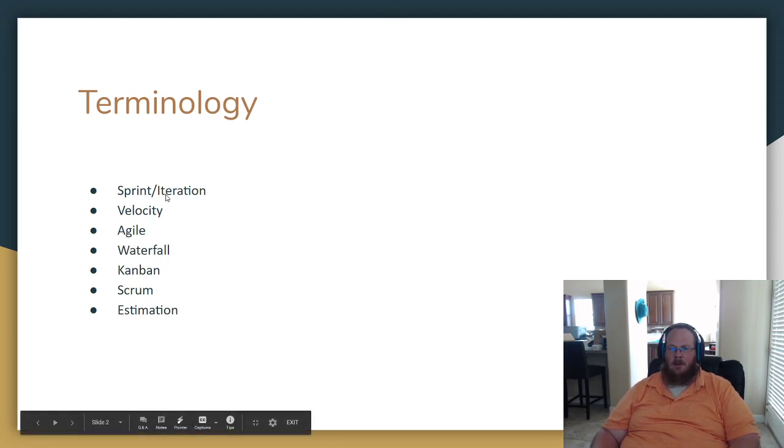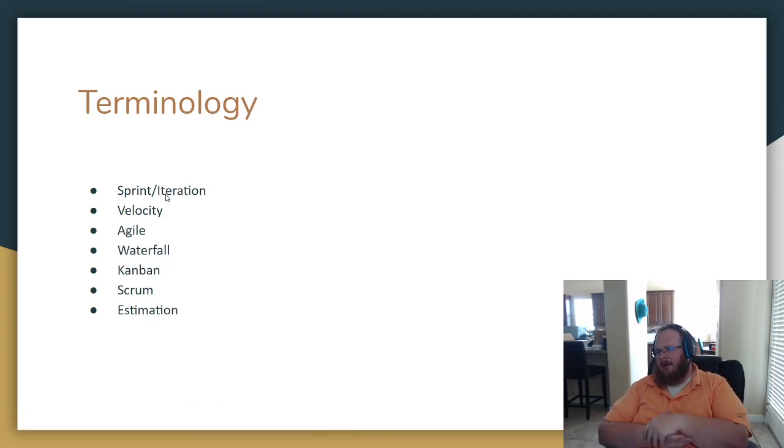Okay. So talking about each one, sprint or iteration, just think of it as a time-boxed piece of work. So let's say, to help break down your work, let's refer to a house. Let's say we're building a house. There are lots of things that go into building a house, right? You have to find the piece of land. You have to get some surveying done to see if you can build there, if it will fall under a flood zone, or if there will be some other environmental issue with being there.